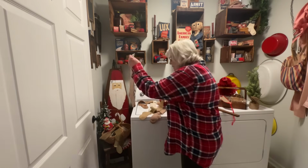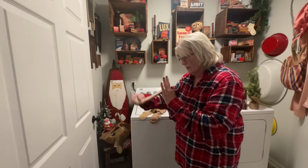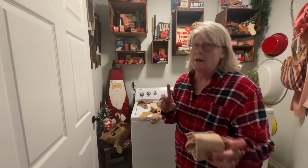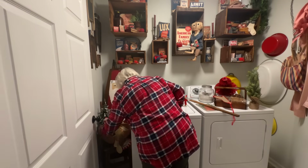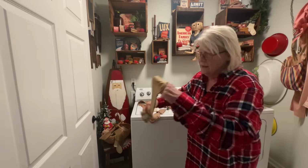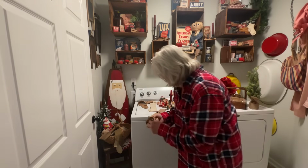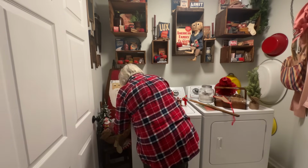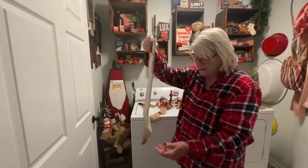I wonder. I'd really kind of like to use just the laundry room stuff in here, because I'm beginning to run out of greenery, and I still have the outside to do. So maybe I can just kind of roll them and put them in there. I don't know. Well, that doesn't look too bad. Because I still have the front of the house to do, and that deck.